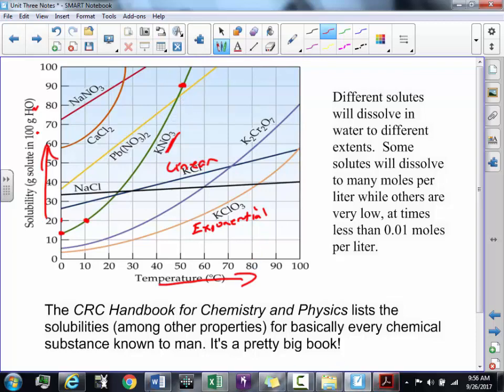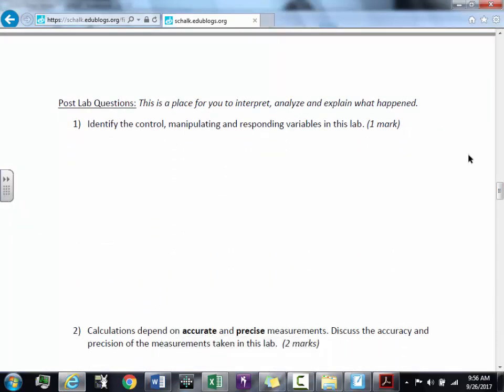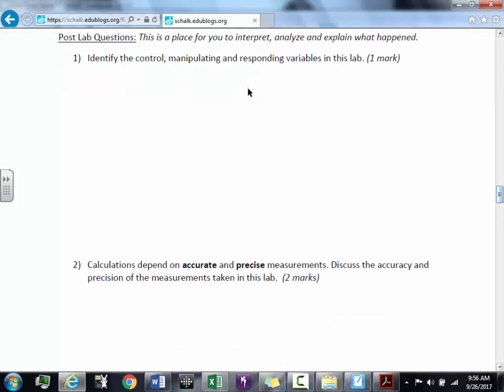The next piece of all of my labs then is the post-lab questions. And you guys can probably start answering some of these even right now. Let's talk through some of them, because I have a few minutes here. Do you guys know the words control, manipulated, and responding variables? I know we did this in physics a lot last year. Is this something you guys have heard this phrase before? Okay, grade 12s, then help me out here.